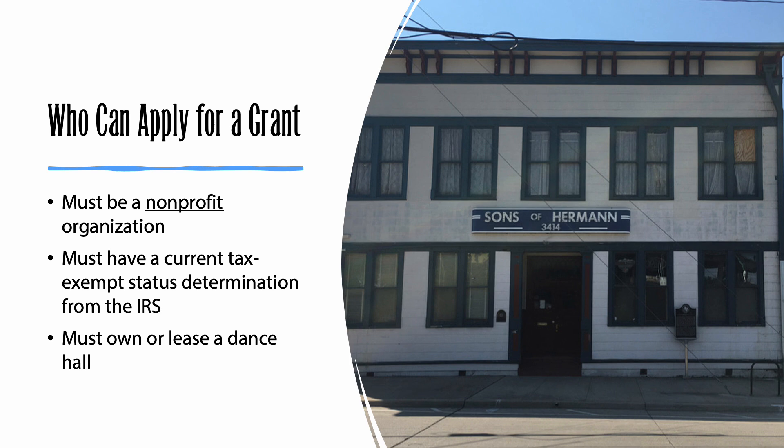In order to apply for a Preservation Fund Grant, your organization must be a non-profit. That's an IRS requirement because Texas Dance Hall Preservation is a non-profit and we use tax-deductible charitable contributions to fund this grant program. While most grants are only available to non-profit organizations for that reason, some grants for historic preservation are not limited to non-profits. We will publicize those grant opportunities when they become available. Also, a few other types of financial assistance are available to for-profit halls, including federal and state tax credits for historic preservation. For more information, visit TexasDanceHall.org and click on For Hall Owners.